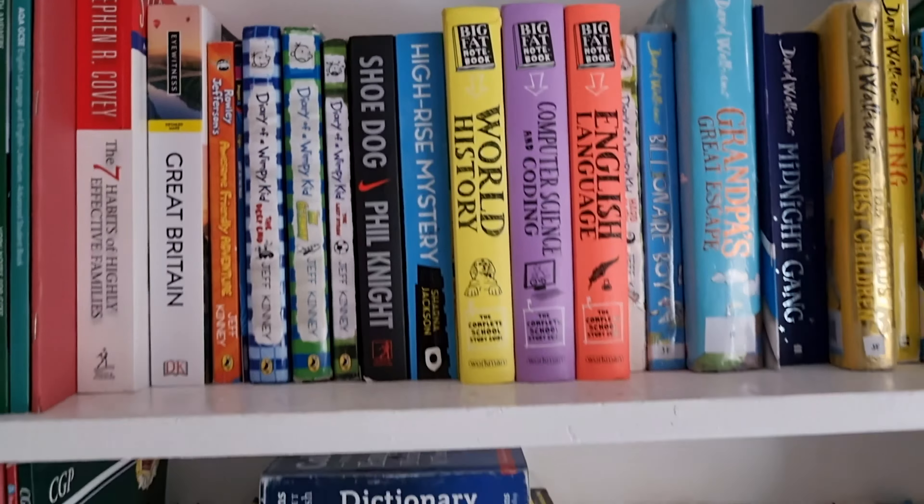We're still going to be using the old pencil cases — they're still in good condition. I took the containers from last year, gave them a rinse, and their books will be placed in there so they'll know what to do week by week. We've had those for about a year now. We've also got a collection of Quran, which is what they read — so Islamically, this is what we do.